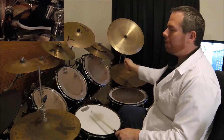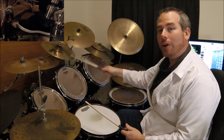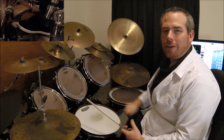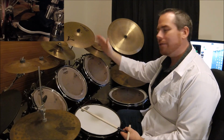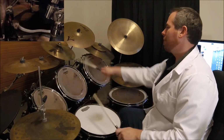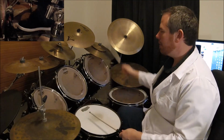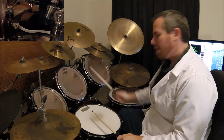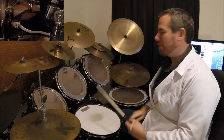Alright, so the beginning. Once you do the six snares, you do crash, crash. If you only have one crash cymbal, just crash on the one. Otherwise, do two different crashes on that section. Okay, once you do those two, you go snare crash. All crashes are with the bass drum, every single one.